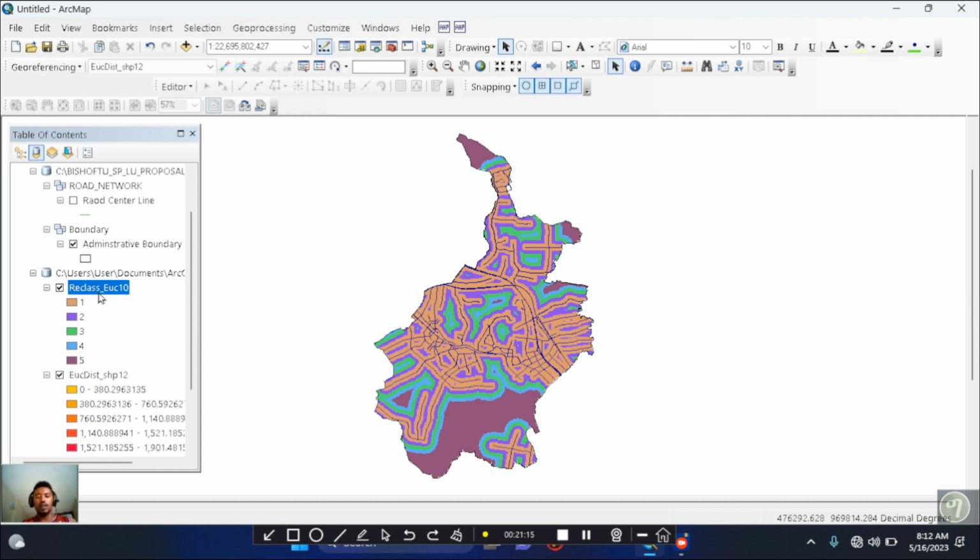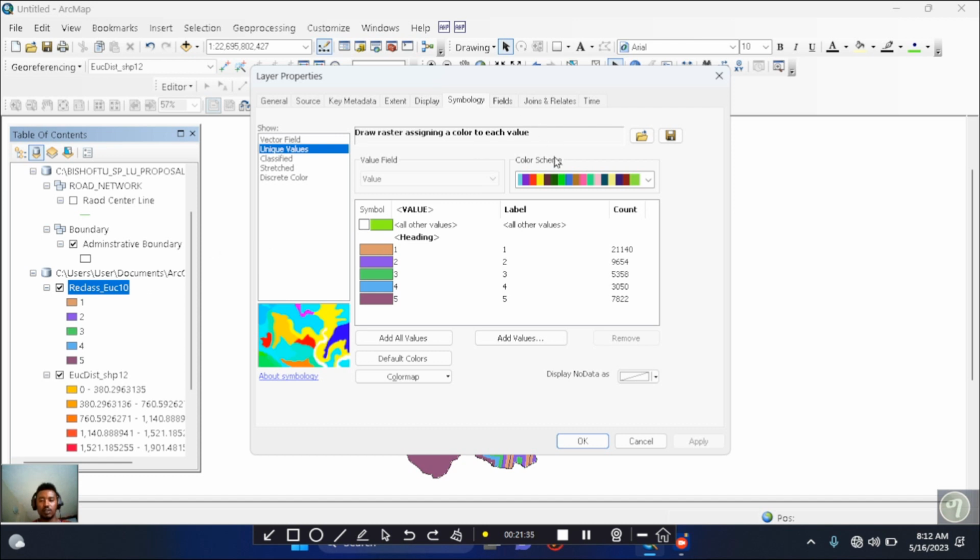This is all about it. But here I wanted to show you something, how we can write a description. We can write a description by double clicking here or by right clicking on the property. Look, assume this suitability analysis is for residential area. So this is the nearest place to residential area, so this site is suitable for residential area.